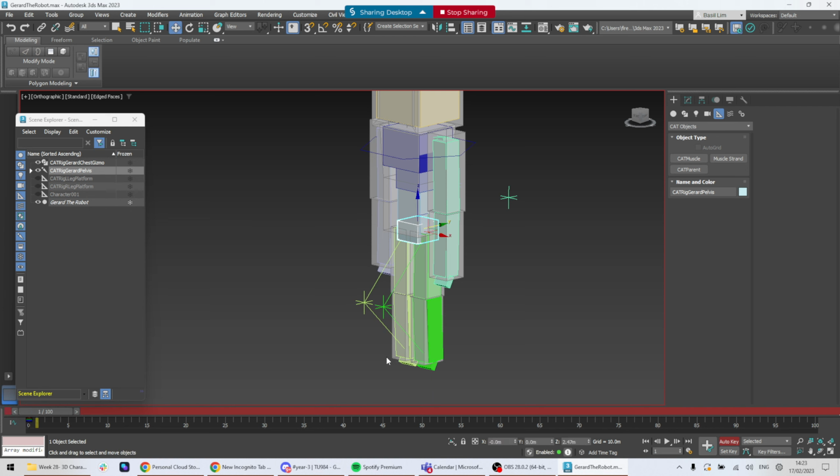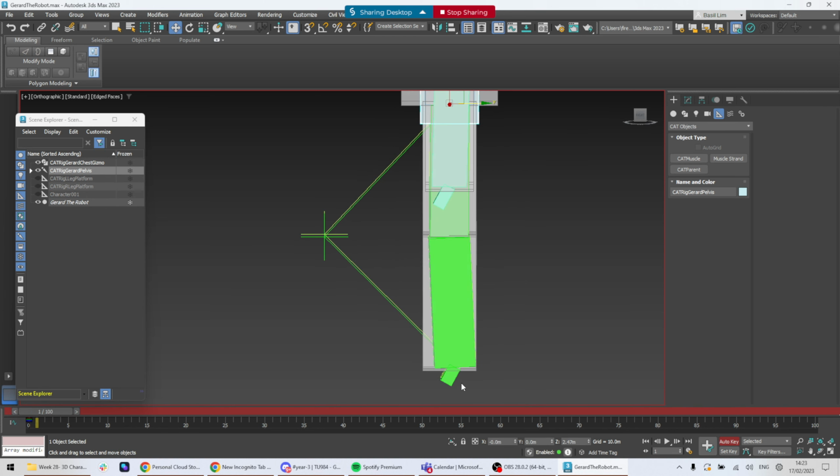So I'm going to start with an idle sequence. My animation, so I'm going to start the idle sequence from 1.